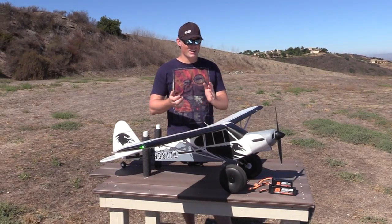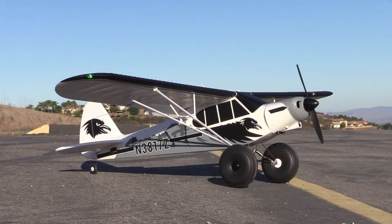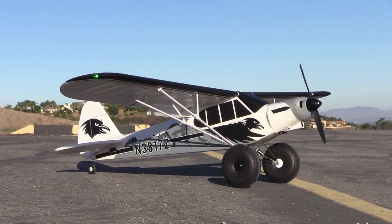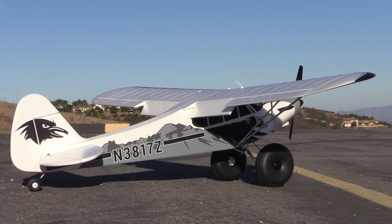Hey everyone, Chris here, the RC Geek out of the field, taking a look at the FMS PA-18 Super Cub. A really nice looking airplane, flies fantastically, and it's got some nice features as well.